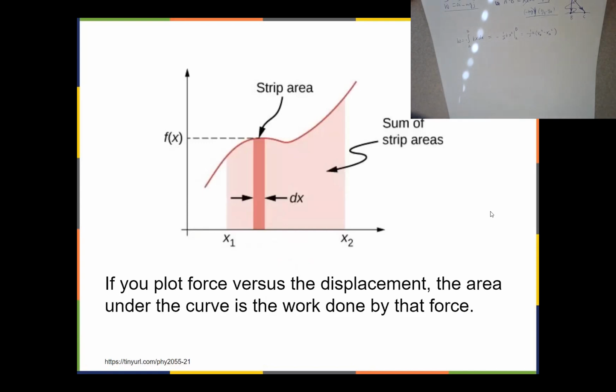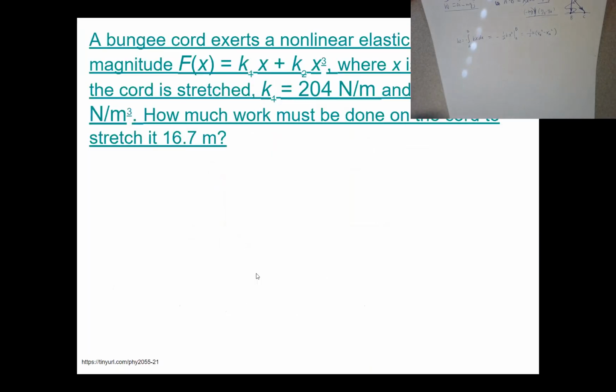For a spring force, because it's linear, it's 1/2 k (xb squared minus xa squared). But in general, if you have a varying force like this, a non-linear function, then you can calculate the area underneath this curve. That's actually what you are doing when you do an integral. The integral of f(x) dx gives you the area under that curve. So in general, you can calculate the area under a curve, and then you can calculate the work done by a varying force.